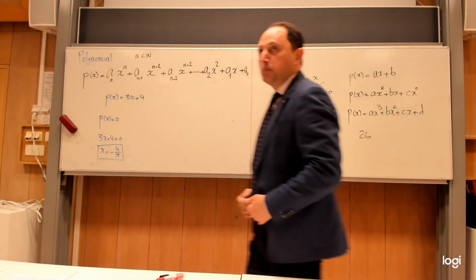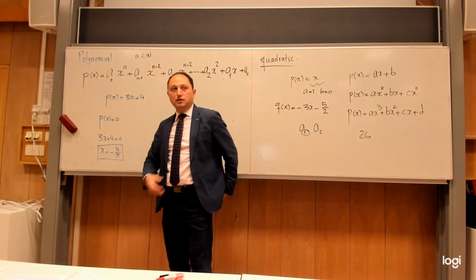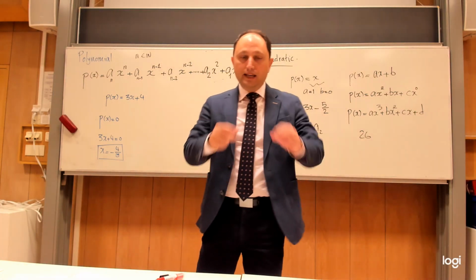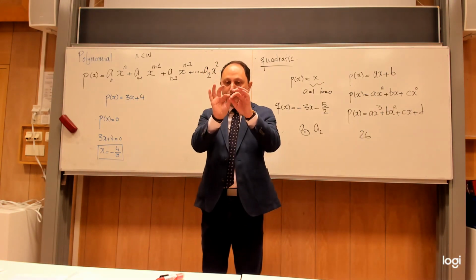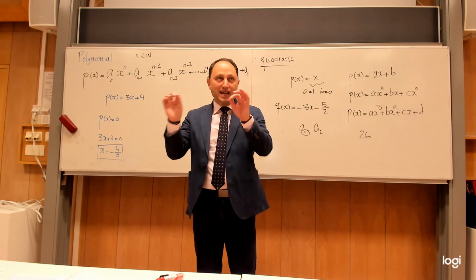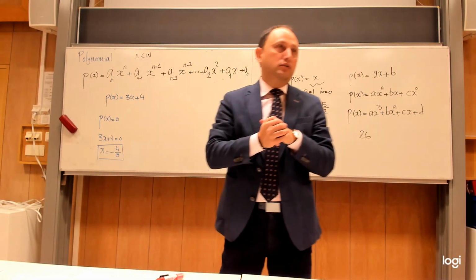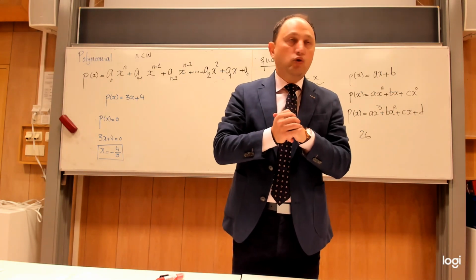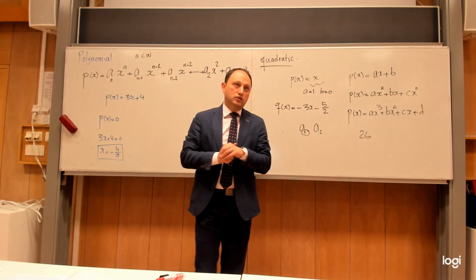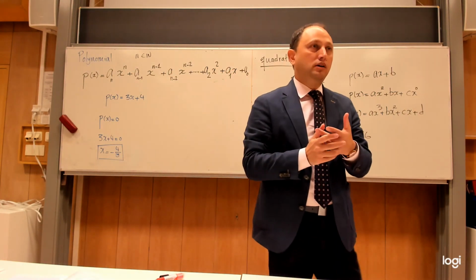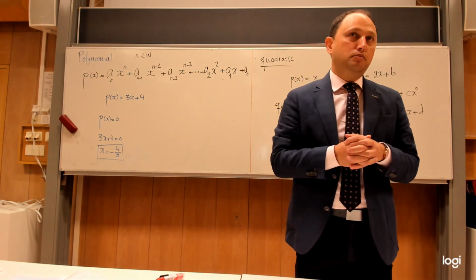That's correct. But remember, what is the geometric interpretation behind the zeros of a polynomial? It means that if you have the graph of your polynomial, wherever you see an intersection with the x-axis, the number on that intersection is a zero of your polynomial. Of course, in this case, we know that there would be exactly one intersection point. But if I have a parabola, what are the possibilities for the number of intersection points?